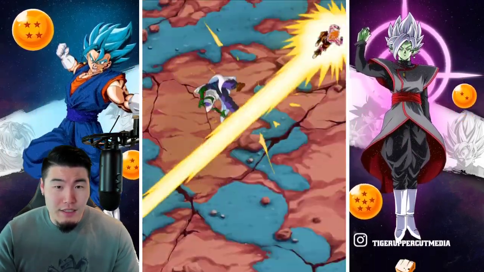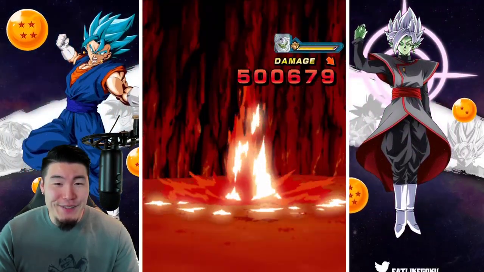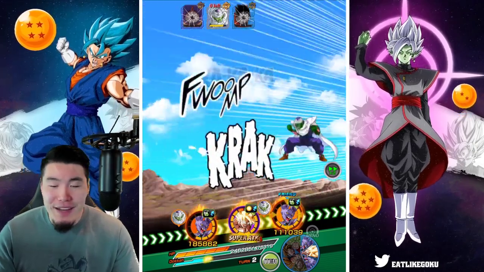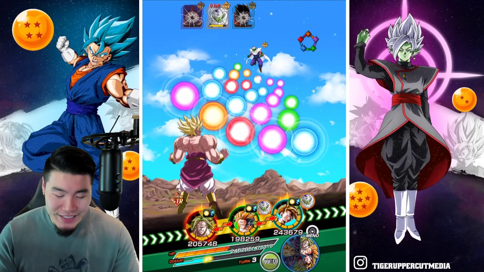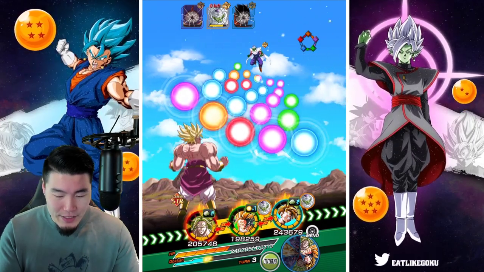And some good attack stat for the Super Saiyan Goku. No crit though, unfortunately. Actually, that makes sense. My Goku's only at 55%, so I think he has like a 4% chance to crit right now. So it wasn't very likely. Okay, let me see here.